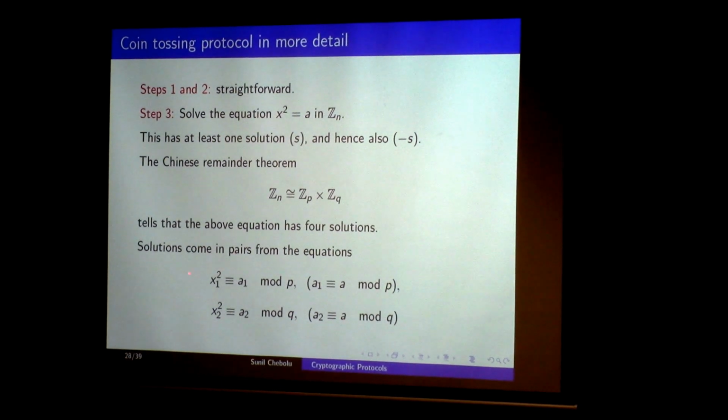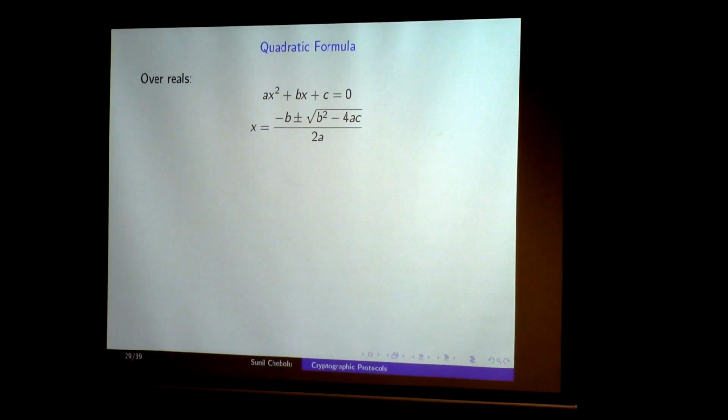Now, how do I solve this one? This is Chinese humor. How do we solve a quadratic equation? Well, you know the quadratic formula for solving a quadratic equation over the reals, right? You can also do it over integers. And here is the answer. If you want to find an integer x whose square is a, that is, you want to find the square root of a, there is a closed formula for the square root of a. And this is the reason I need the fact that p is congruent to 3 mod 4, so that p plus 1 over 4 is an integer. And you can check, you can plug in, you can raise it and do modular arithmetic, you can get back a. So that's the formula.